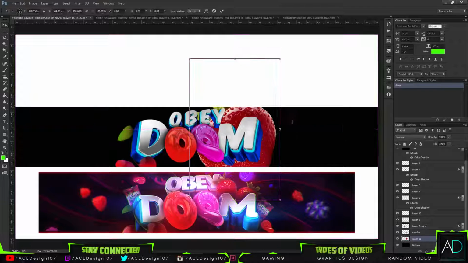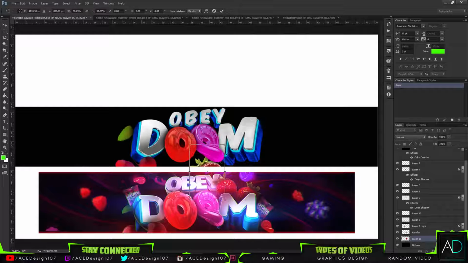I'm about to swear. Alright. So here's one strawberry. Oh, you're going to be a pain in the ass because I didn't render the OBEY. I really should have just rendered all the little elements by themselves, but I guess it's alright. Not the end of the world.